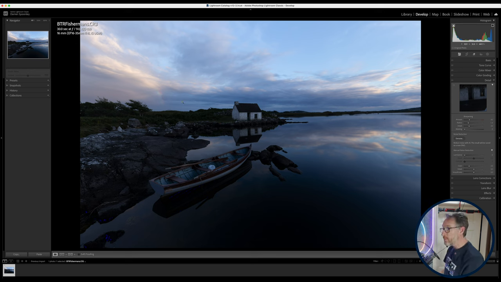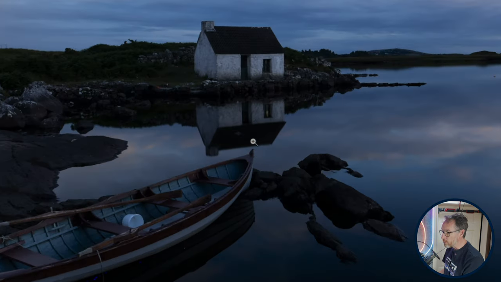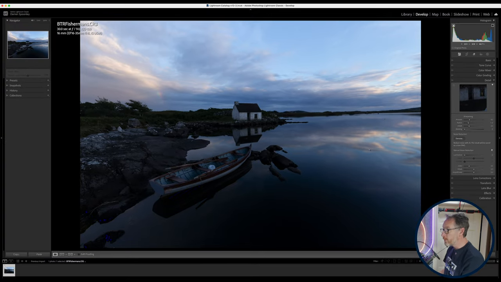So with this image, I really like the positioning of the boat, the positioning of the fisherman's hut, and I was very conscious when I was composing the shot as well to not have this part here interrupt with the roof of the reflection on the water. And moreover, you can start to see that there's a subtle color coming through, and I'm able to bring that out when it gets into the edit.